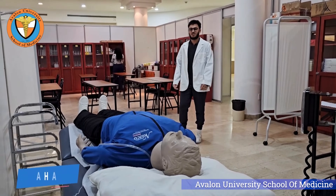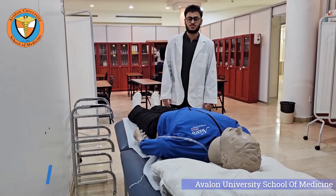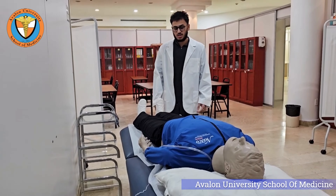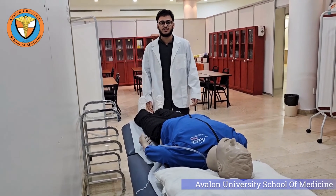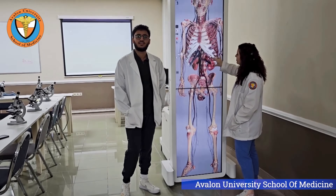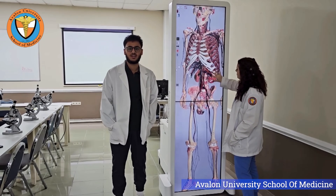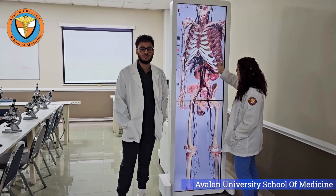Hi there, I'm Bob. In medicine, we learn something new every day — a new opportunity to learn. The simulations help prepare us for real-life scenarios, with hands-on learning at the core. The Anatomized table is phenomenal; the level of detail it provides is crucial for our understanding of human anatomy.